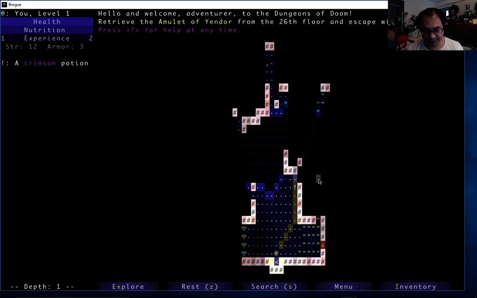See, this is what I mean. See how you've got the periods. You have the number symbol as the walls, plus the doors. And your character is this, the at symbol.